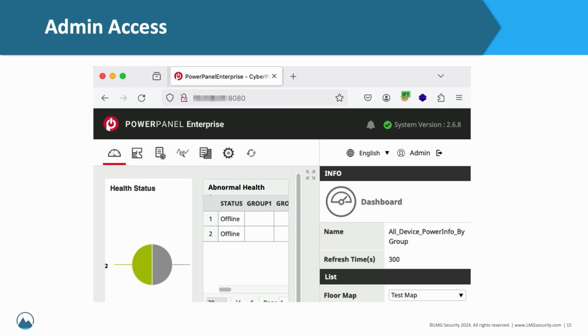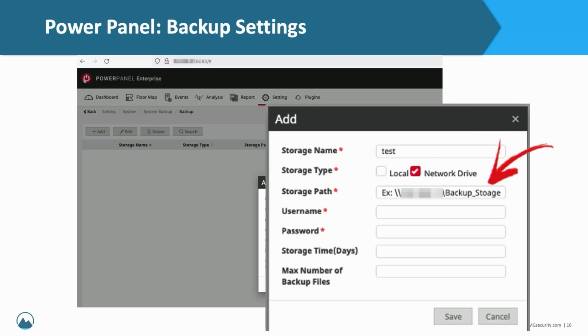Again, what is it that we're going to try to do? First time we get into a device like this, we're going to try to get as much information out of it as we can. So we're looking for opportunities to get other information. In this particular case, it didn't have much information in the interface, but what it did have was a way to back up the configuration. And so this is interesting, not because we could get a backup of the configuration, but because you can actually specify where you want the backup to be stored. And often they'll be like, oh, do you want to store on the C drive or the D drive or wherever, or you can even put it on a UNC path to a network share.